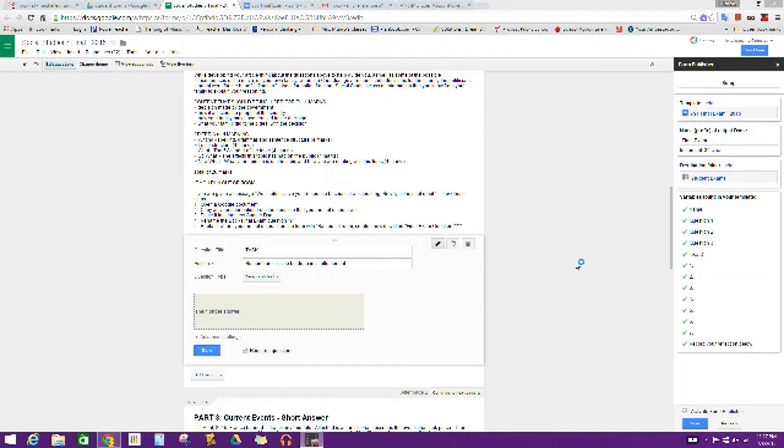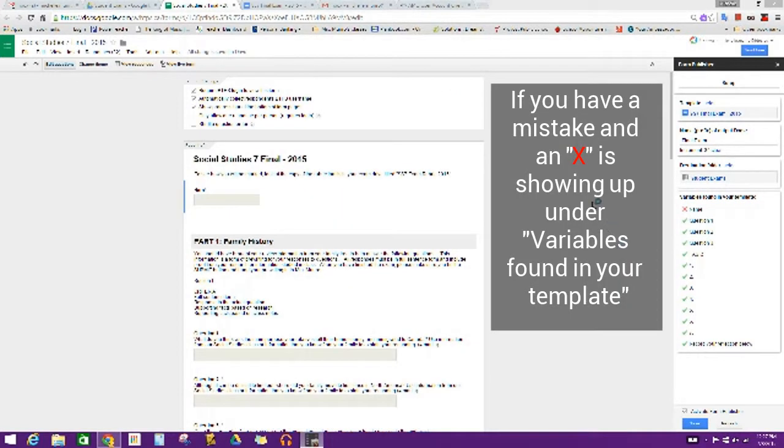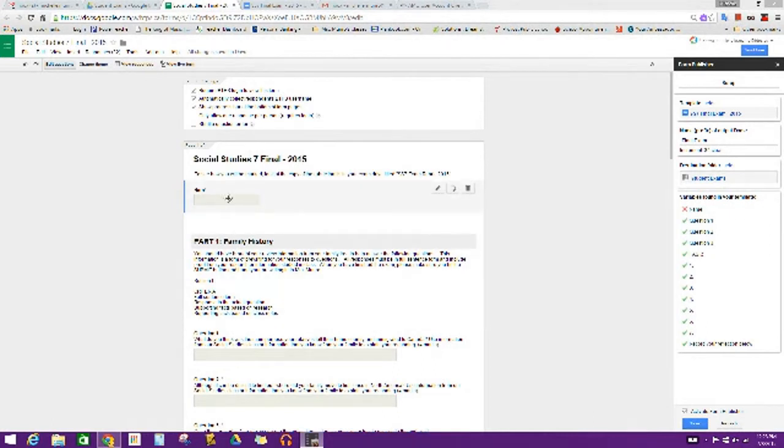One thing you need to make sure is done correctly is your variables for your template. Those are the locations inside the document created from the template where your students' answers will automatically be populated. I've made a little change to show you how it can determine if there's something wrong. You'll notice name has an X beside it. That means this variable is not replicating onto the final exam as it is supposed to.